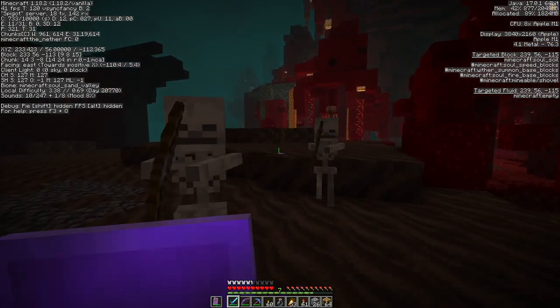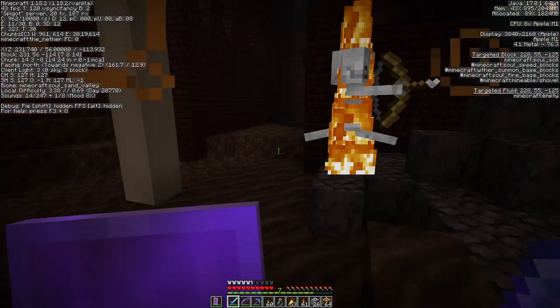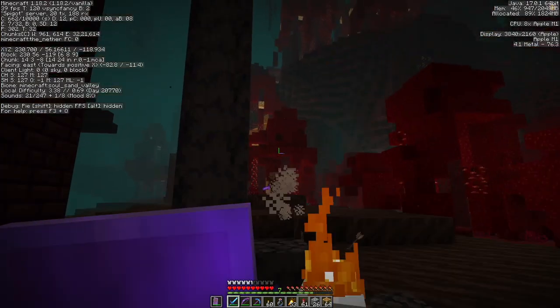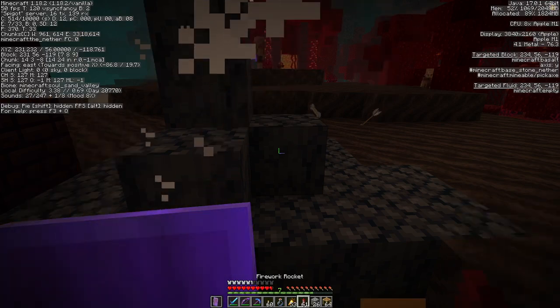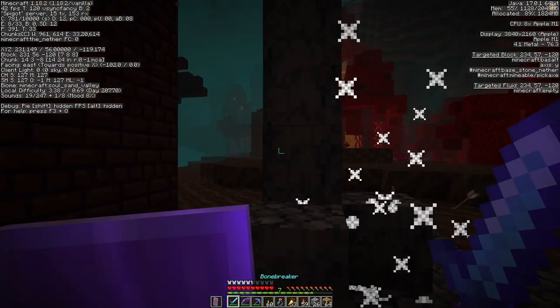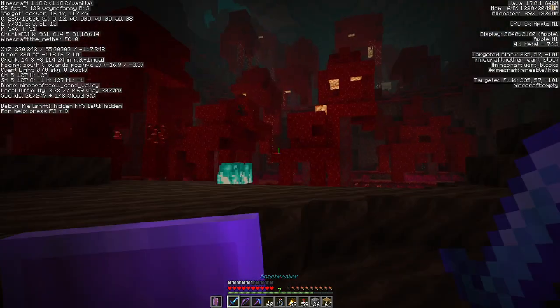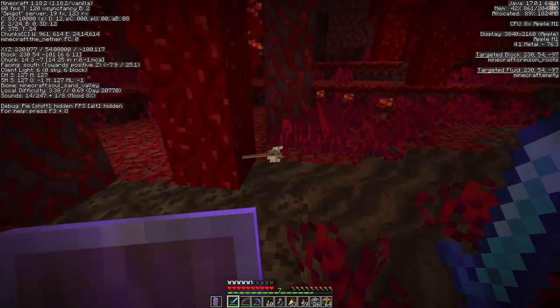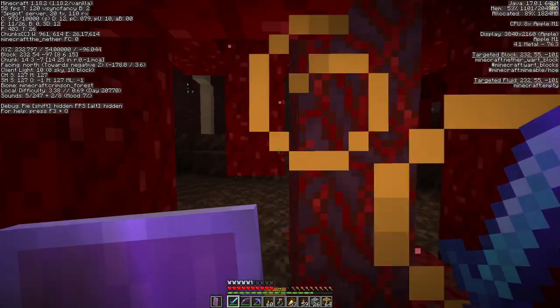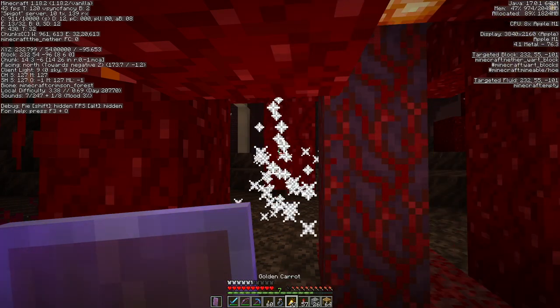Oh, there's a bunch of them here. Be careful there. Damn it. Oh, I don't worry about that. Keep an eye on your health. Don't shoot him. Okay, look what I found. Crimson Forest. I don't need much here. Oh, come on, don't do that.